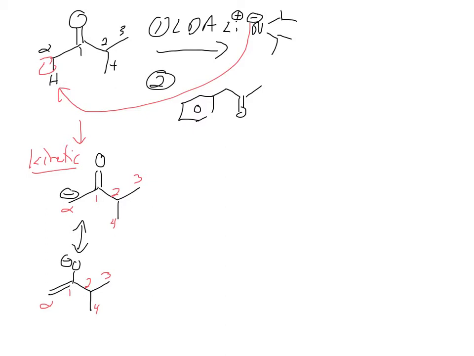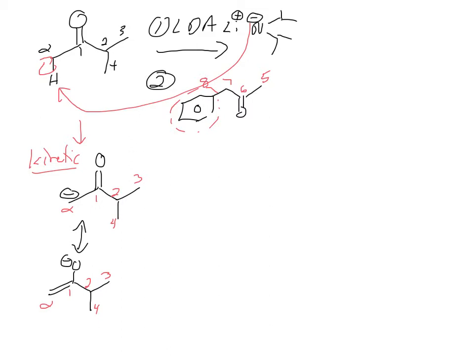Okay, so I add in another ketone, right? So I have a full round bottom full of this enolate in either form. It doesn't matter which form it's in. A full round bottom of that. And I'm going to have it react with this ketone. I'm going to slowly add this ketone, dropwise. So let's number this ketone: 5, 6, 7, and then we'll call this whole thing 8.